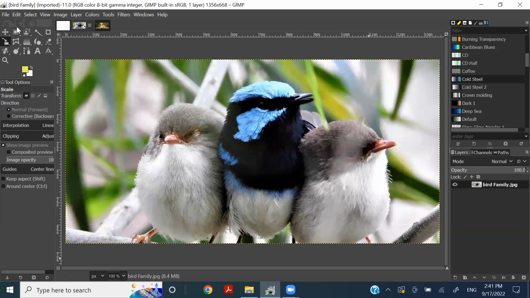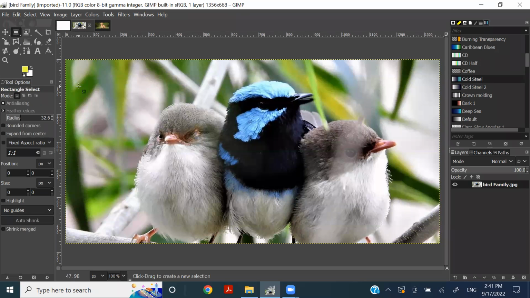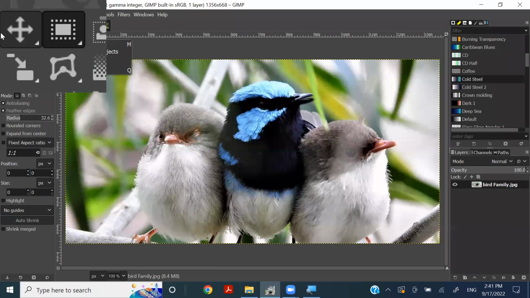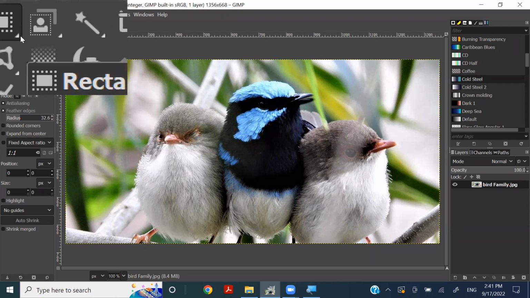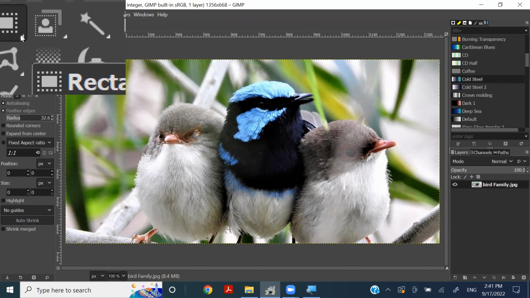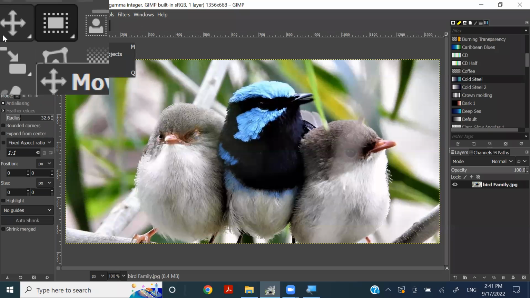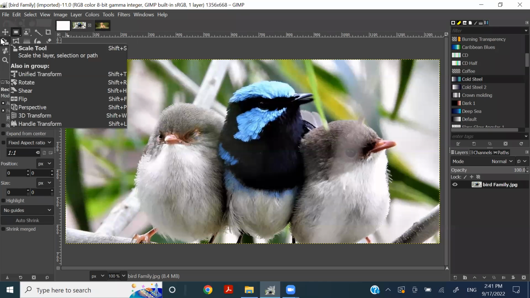Right. So I'm going to talk about these two tools, which are the move tool and the selection tool. And as you can see, most of the tools have a small arrowhead at the edge. Can you see it? At the bottom right corner, it has a small arrowhead. Having a small arrowhead means it has more tools inside it.